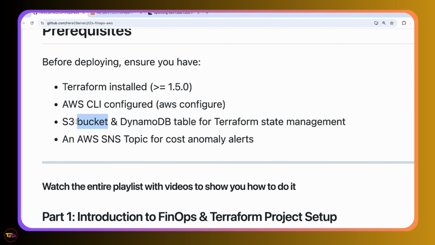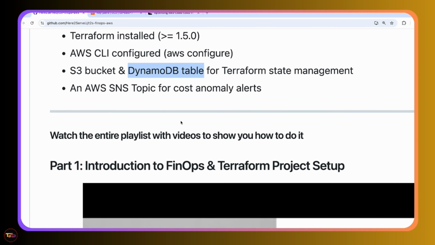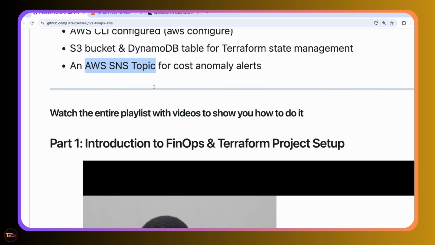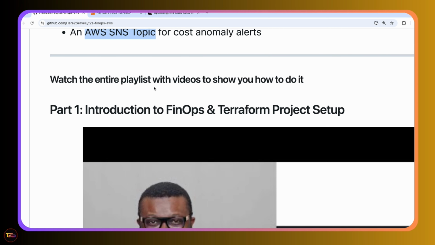The S3 bucket is what you use as your backend storage for your state file. The DynamoDB table is for locking your state file. Then you'll need an SNS topic for cost anomaly alerts. One or two of the team members should be notified if anything happens.